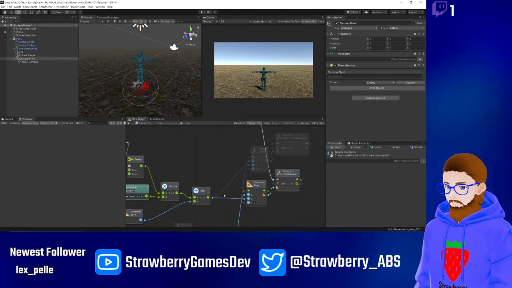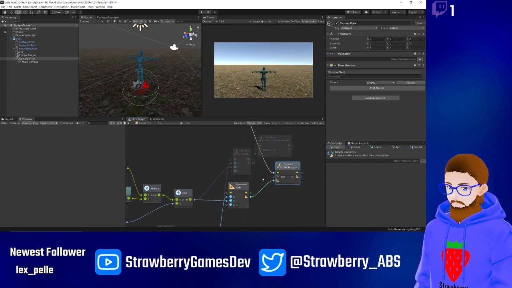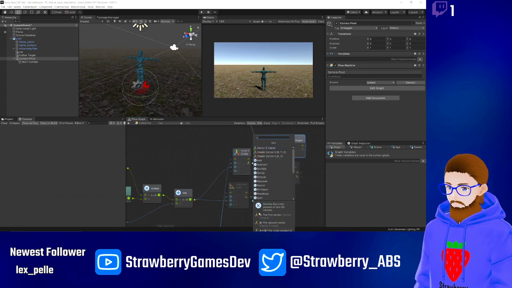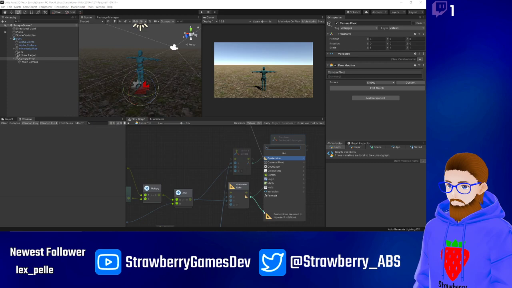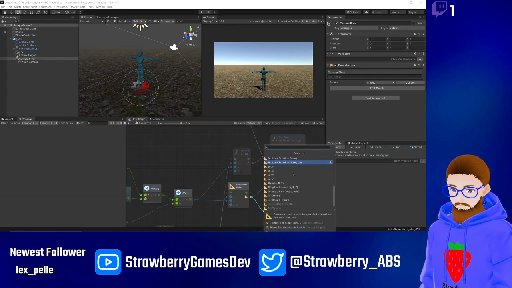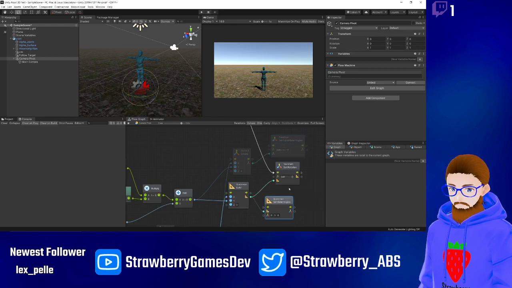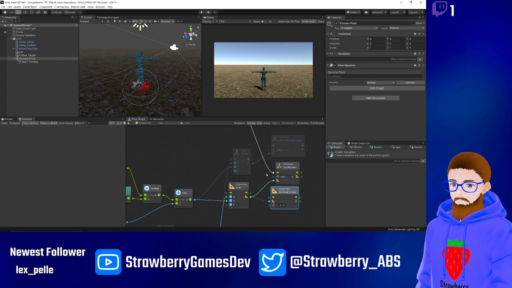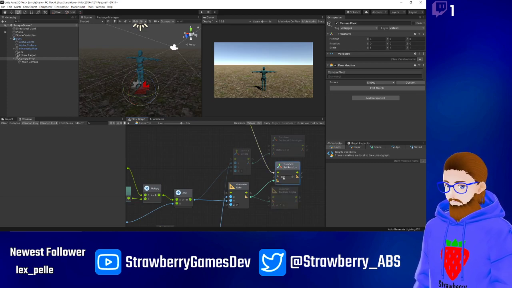What if we connected... oh yeah, what if instead of set rotation, we set Euler angles using the Coordinatian?